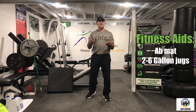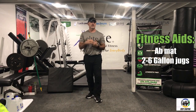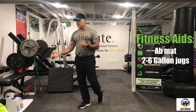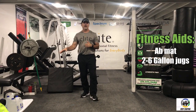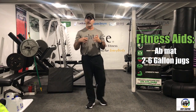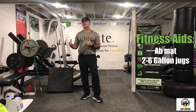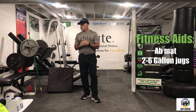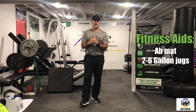As far as weights, you can get by just with some things that simulate dumbbells and kettlebells. And today, that would be gallon jugs, I find work pretty well. So I've got a few over here, and I would say you may want, depending on your strength, 2 to 6 gallon jugs. All right, so you can hold 1 or 2 in each hand, so that's gonna be 4.